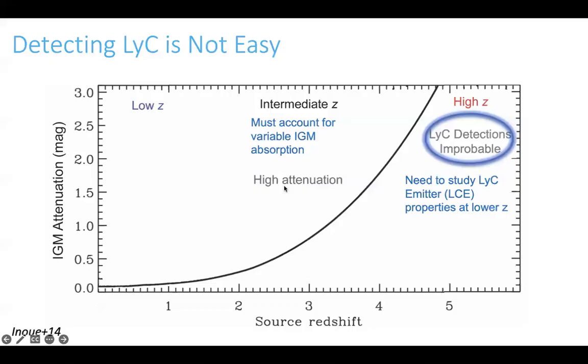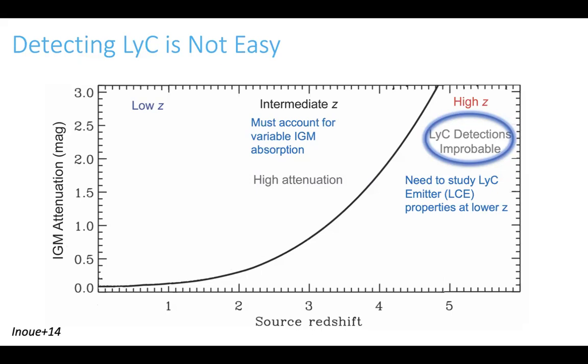Actually, constraining Lyman continuum radiation coming from a galaxy observationally is very tricky. In particular, it's improbable or impossible at the epoch of reionization itself because of the attenuation in the intergalactic medium. This plot is showing the IGM attenuation at the Lyman continuum in magnitudes as a function of redshift. And this just gets uncomfortably high by the time you are looking at galaxies at reionization, where almost all of that radiation would be absorbed long before it ever reaches a telescope on Earth that could detect it. So we can't directly measure Lyman continuum from these reionization era galaxies themselves.